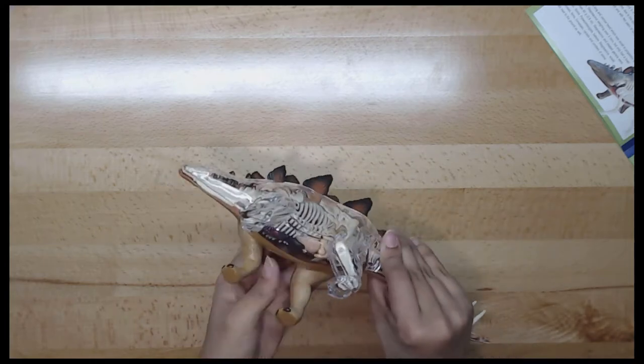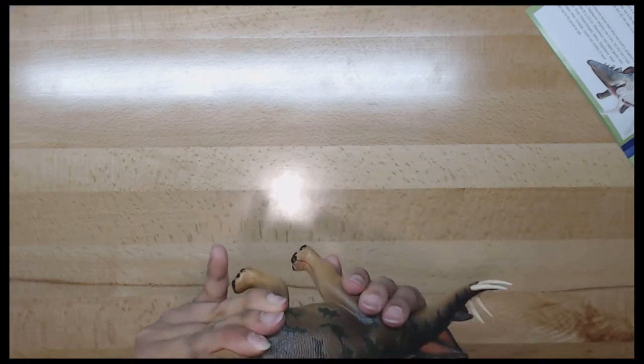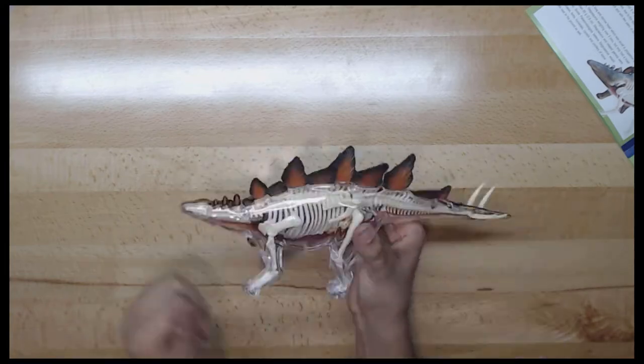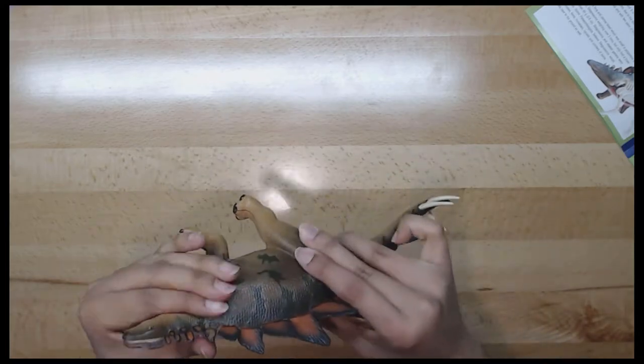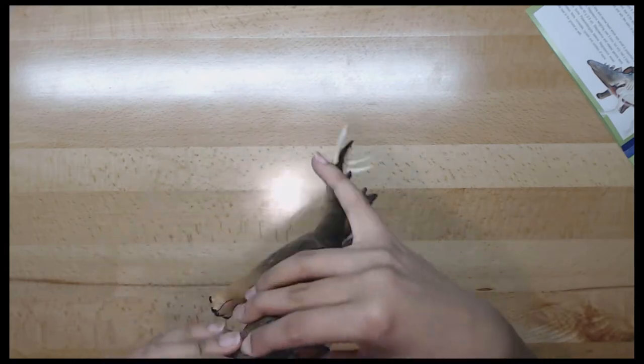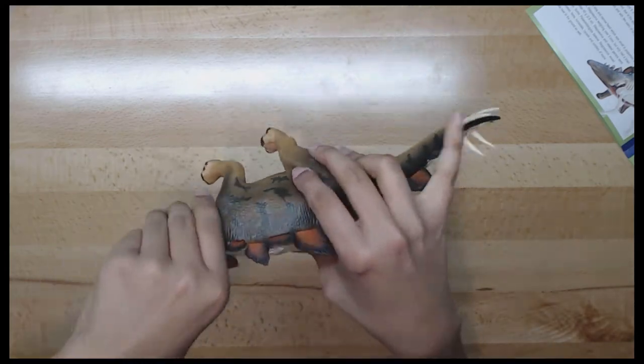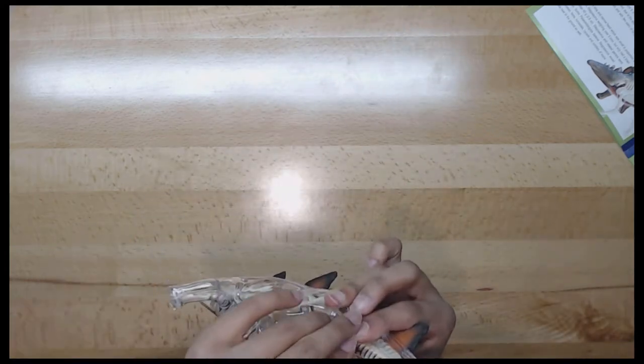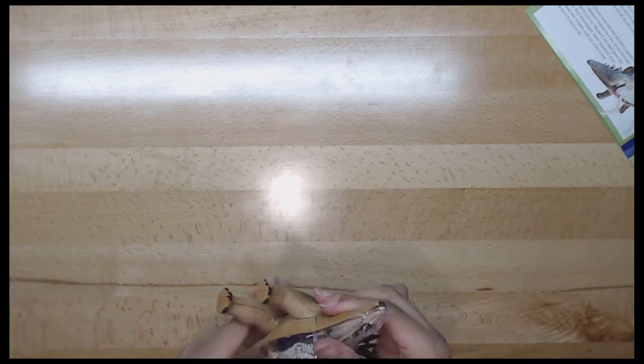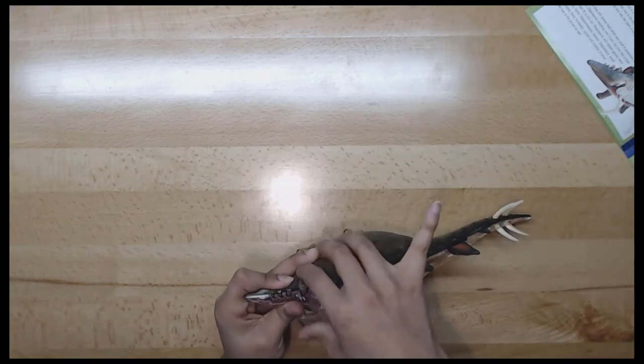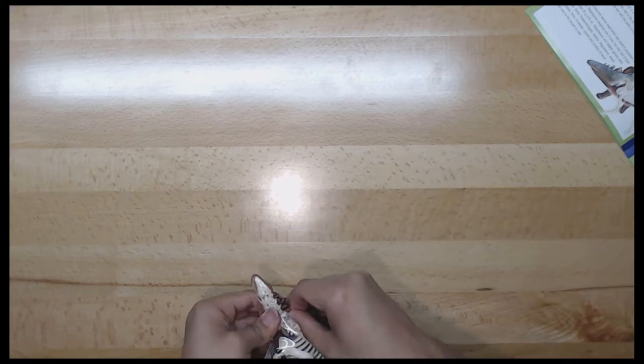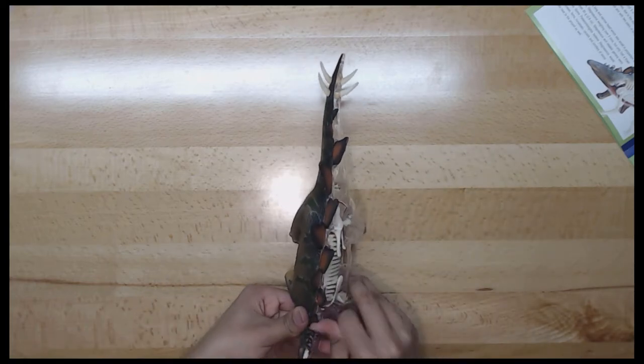The only other part that gave me trouble was the inner guts of some of these models don't really connect to anything. They just kind of loosely lay there. So getting them to stay together while you're putting them inside the rib cage can be a little tricky. What was kind of nice in the instructions, it said to assemble the rib cage first and then slide the different guts in after the fact. I could see doing it both ways where you put the guts in first and then put the other half of the rib cage on. It's up to you, I think, but I do like the method of just sliding the guts in after both rib cages have been attached to the spine.